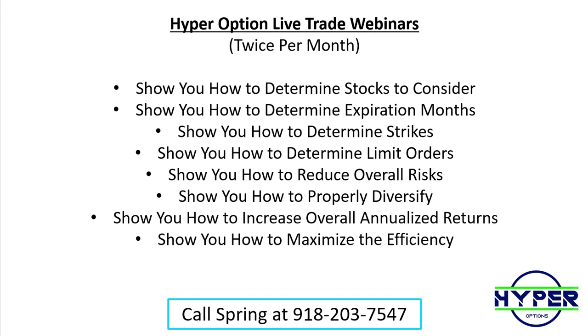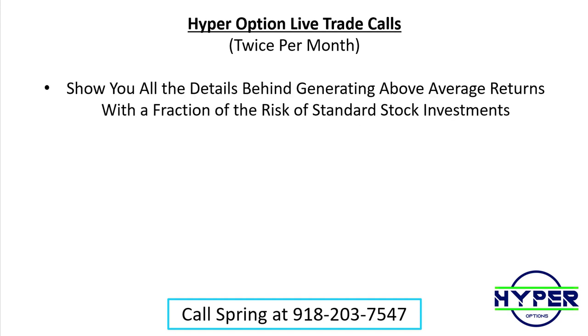I show you how to reduce the overall risks, and in many cases that is possible. It's not absolute, but it is possible. I'll show you how to properly diversify. I'll show you how to increase overall annualized returns, and I'll show you how to maximize the efficiency on these webinars. They are tremendous help tools, plus they provide a lot of great trades. So this is definitely something that you want to consider.